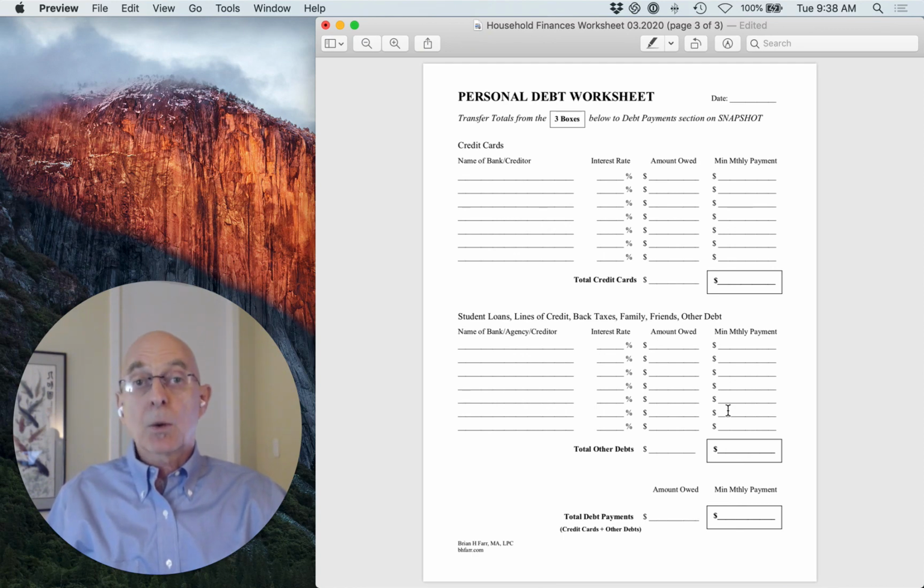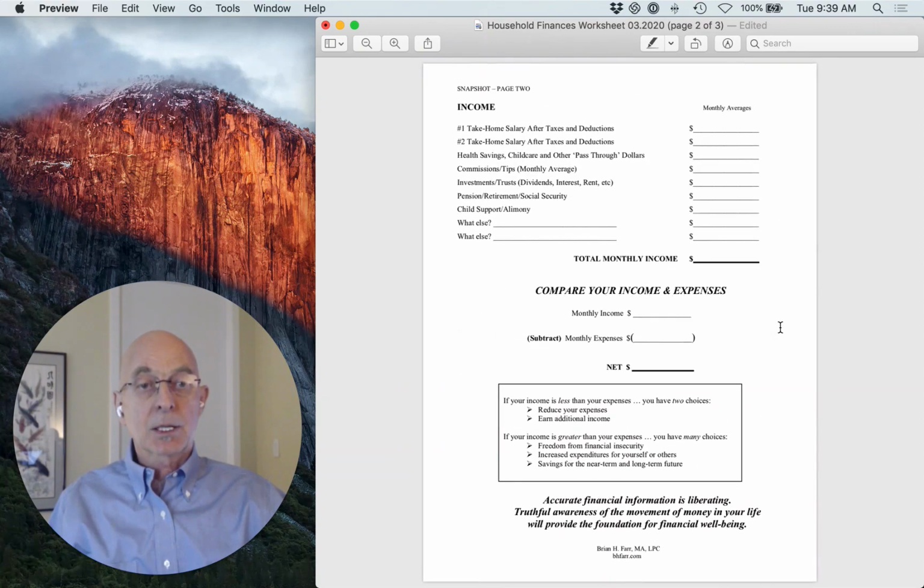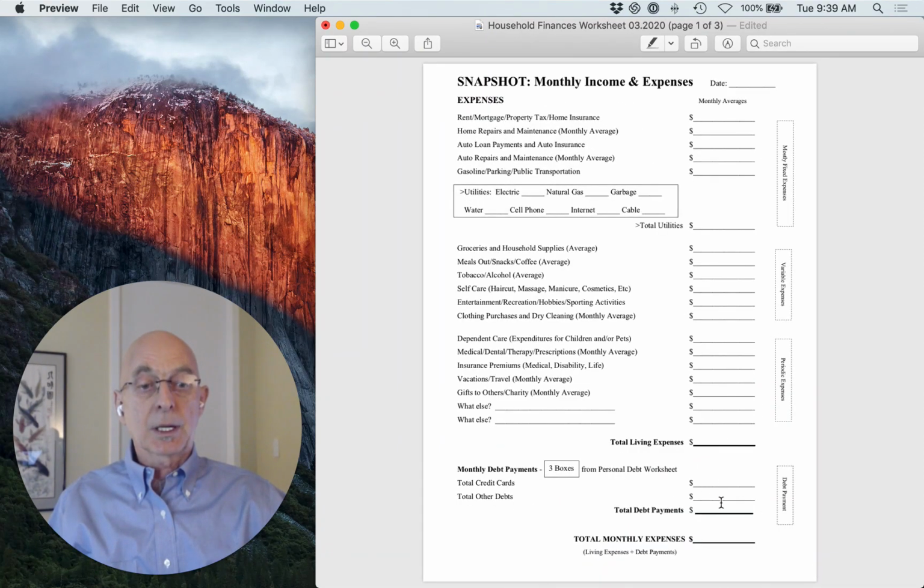And if it's a family member where they're saying, hey, pay it back when you can, then go ahead and put a 0 on this line, but make a note of it and how much is owed so that there's a record. That can be very helpful. And as I said, those 3 boxes come up to these 3 lines on the snapshot. And then the snapshot's complete at that point. Total living expenses, that's all of these lines, the debt expenses, and then this bottom line, this is what the monthly expenses are for this household or for this individual.